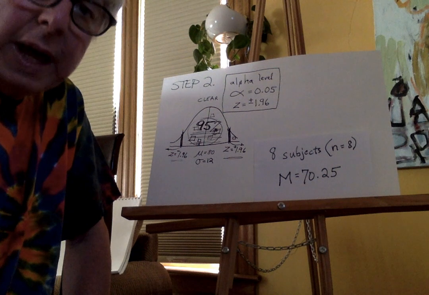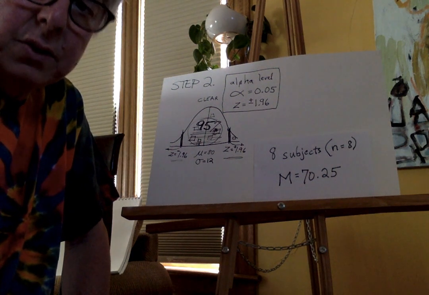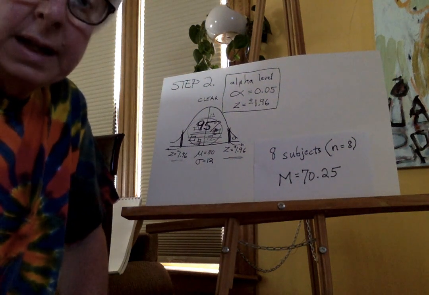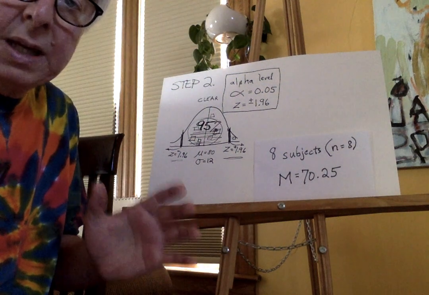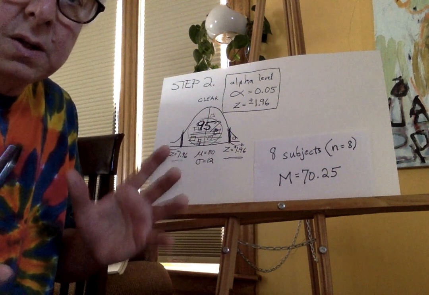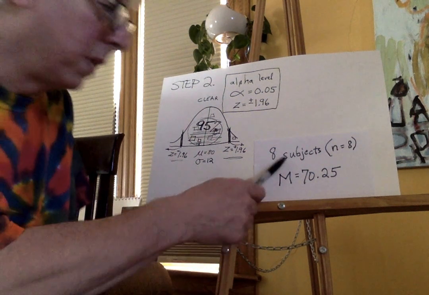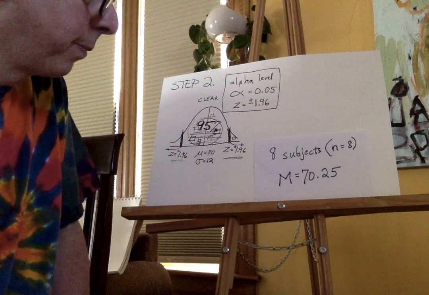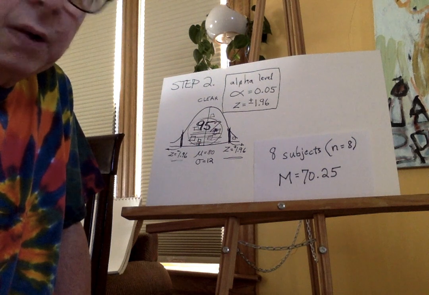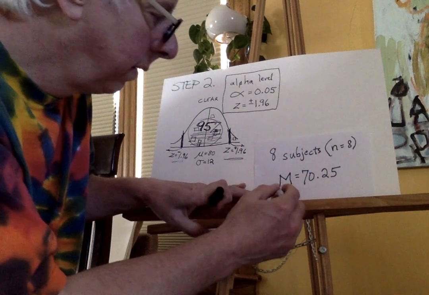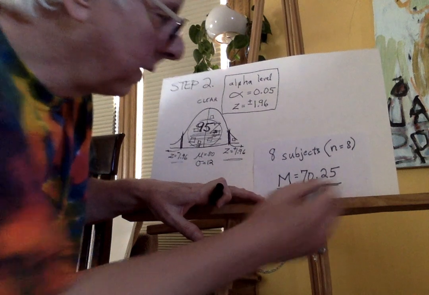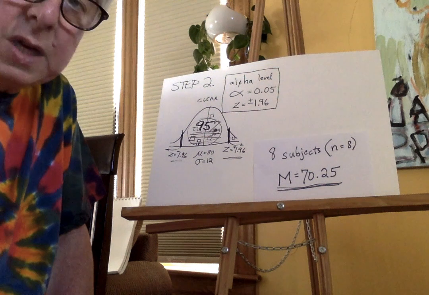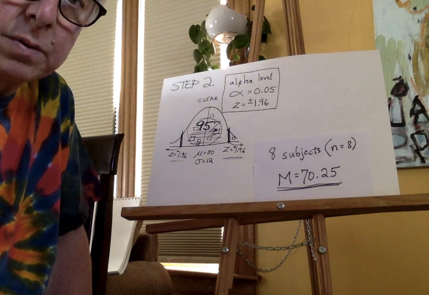The mean rating for this red sucrose solution is 70.25. And again, we're making pretend that this is data that we've collected in the lab. That's where these numbers come from. They come from people rating on the visual analog scale. Okay? And so what I want to do now is compare this mean to what we would see if people were tasting clear sucrose solution.